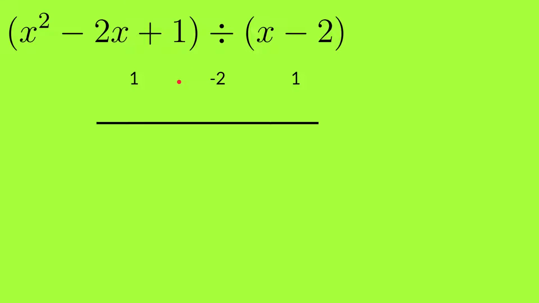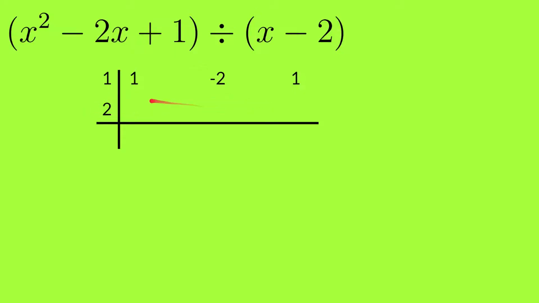Now let's see what to do about the divisor. So draw a line first on the left side of the coefficients of the dividend, and then write the first coefficient of the divisor and negate all the remaining coefficients and write them below it in the same order. That is, first coefficient as it is, then all the remaining coefficients into negative, so it was minus 2, then we have written 2. If it would have been plus 2, then we would have written minus 2.